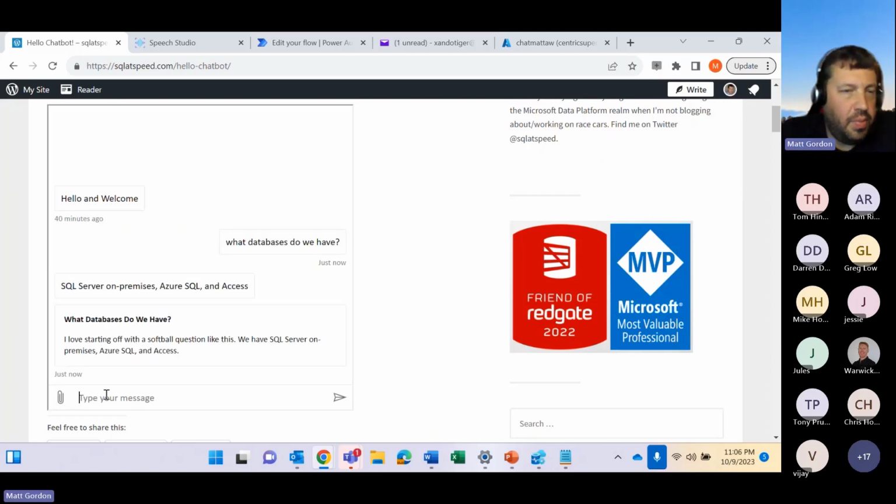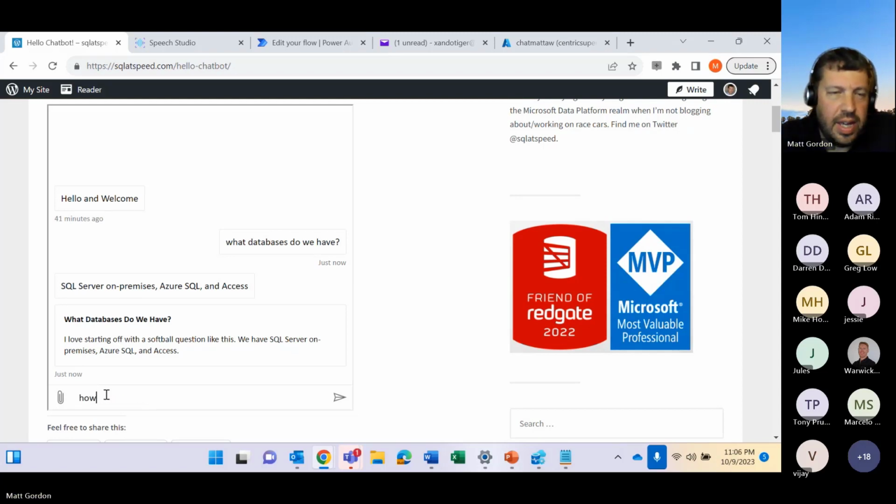Okay, and we get a formatted answer here. It says what we said, and then it puts a little snark in there. If you recognize the image on the original slide, you'll know why the snark is there. So we got SQL Server, Azure SQL, and Access.